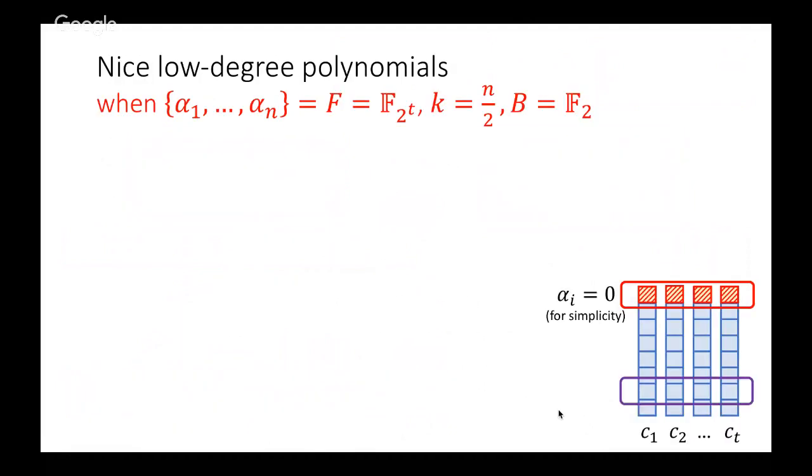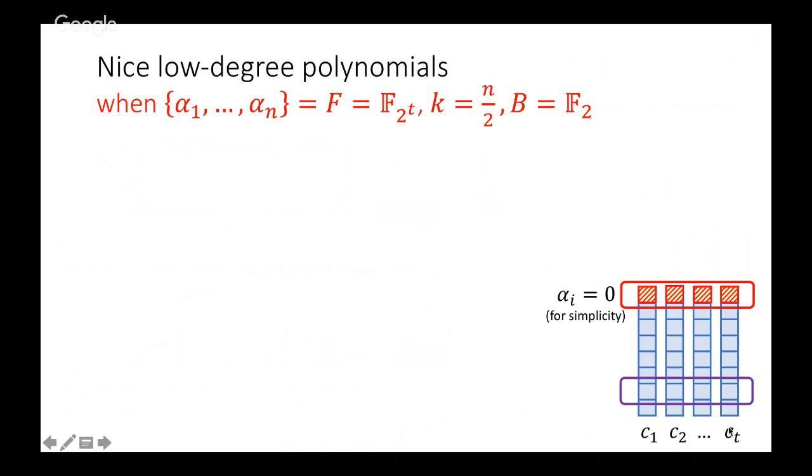Great. Okay, so nice low-degree polynomials. This construction is actually more general, but I can just tell you an easy construction in this very restricted parameter regime. The evaluation points are the whole field. The field is F_2^t. The rate is 1/2, so just take k equals n over 2. Then k is equal to n minus k, and I don't need to worry about it. Everything is low degree. And the base field is just F_2, so bits.